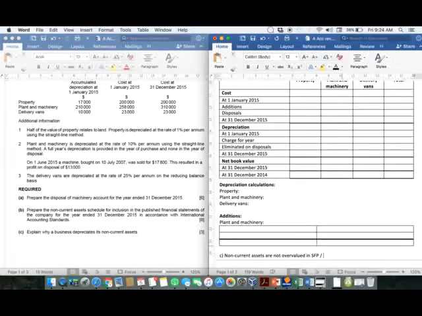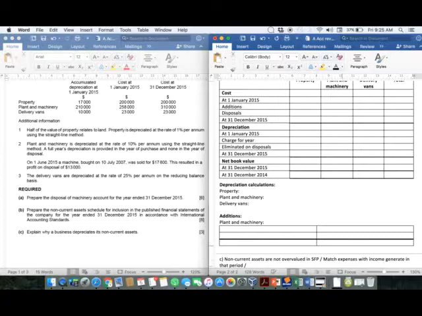The next reason that is important is combined with that, because it's going to lose value. It's going to lose value over time. And remember that you want to match your expenses with your income. In other words, you want to match your costs with the income that you generate in that period. So the expenses for that particular asset need to be matched with the income that you generate in that period by that asset. And then the last thing is linked to that again, you don't want your profit to be overstated.